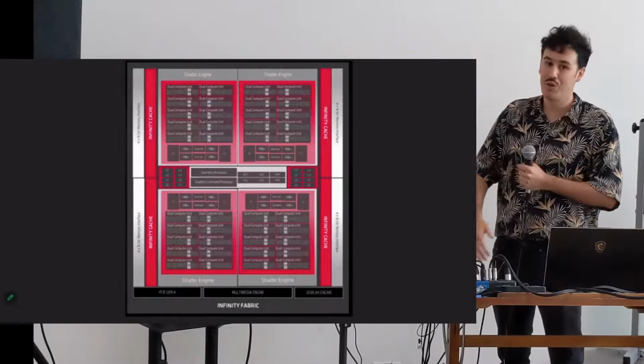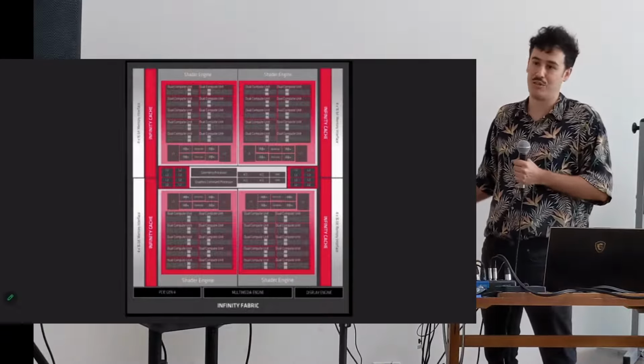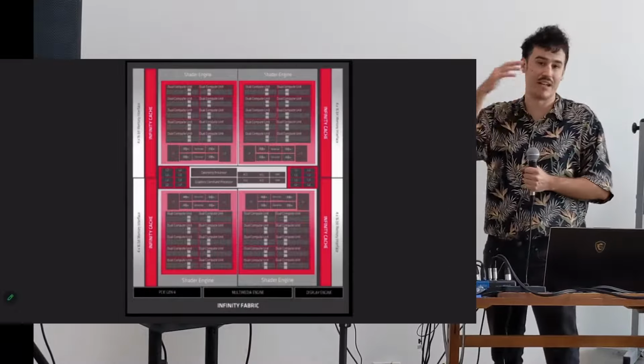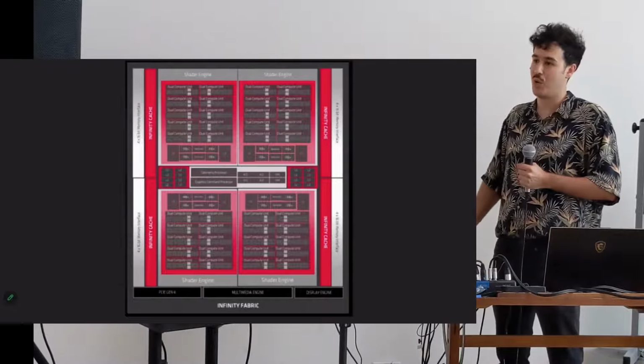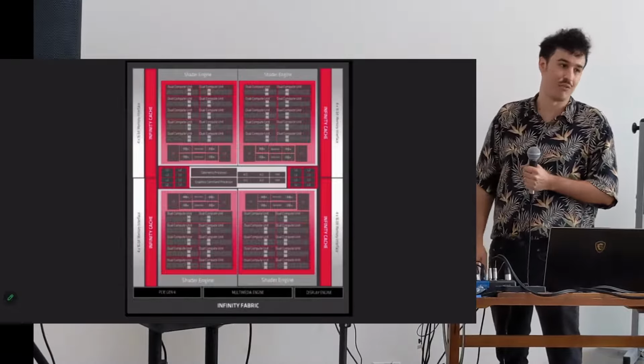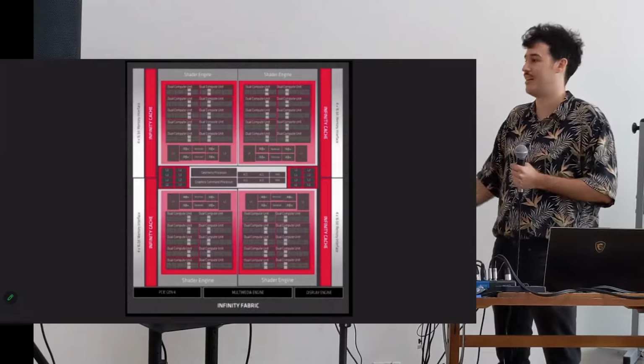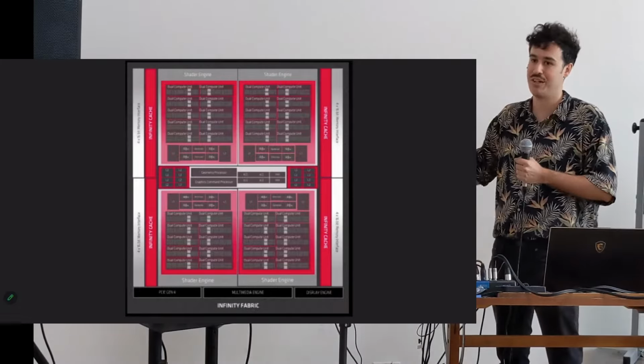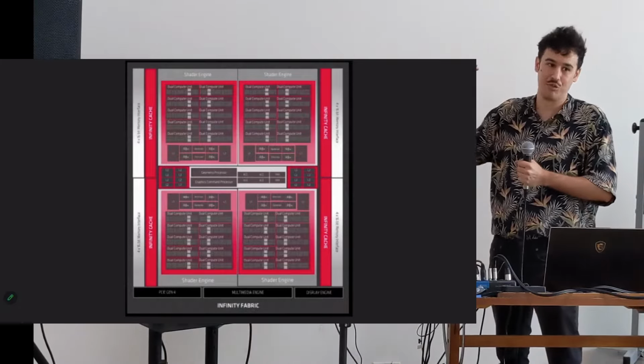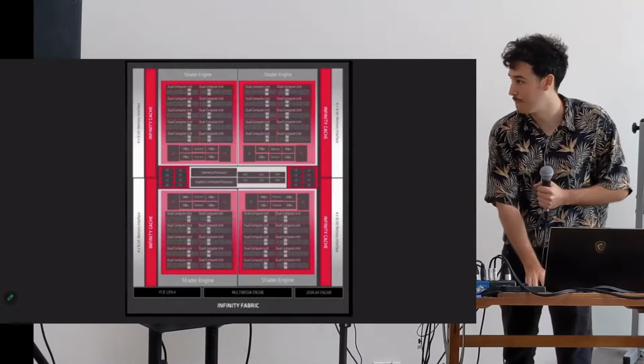So again, you don't need to understand how GPU architecture works if you're writing renderers. A lot of it gets abstracted out, unless you're going to go work for NVIDIA as a driver writer, you don't really need to understand any of this. I'm just trying to give you a picture of how complex these machines have become.